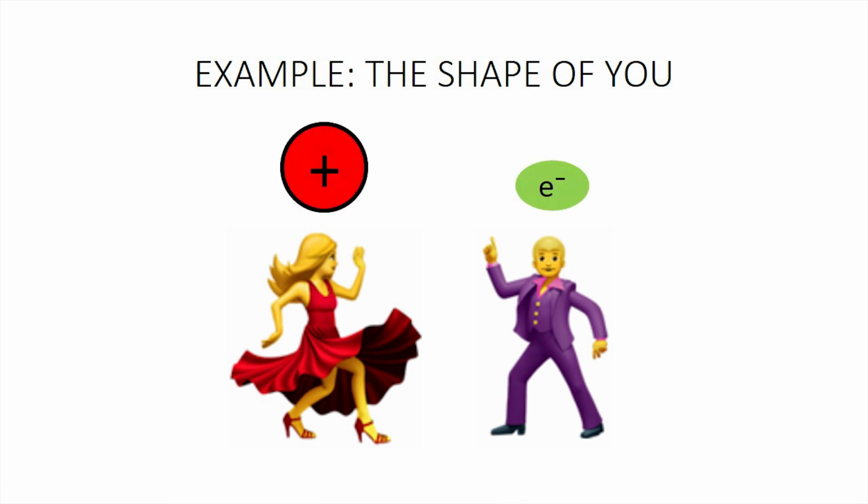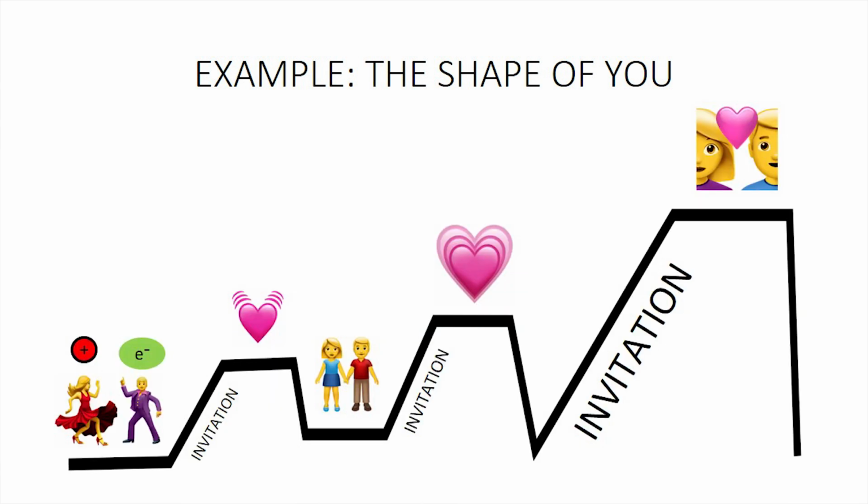You make one of them a proton and one of them an electron, and then pretty much everything passes as it should. You have the proton and electron, they get together, there's an attraction. You can talk about the initial shapes that they form, but there's not much context to it.